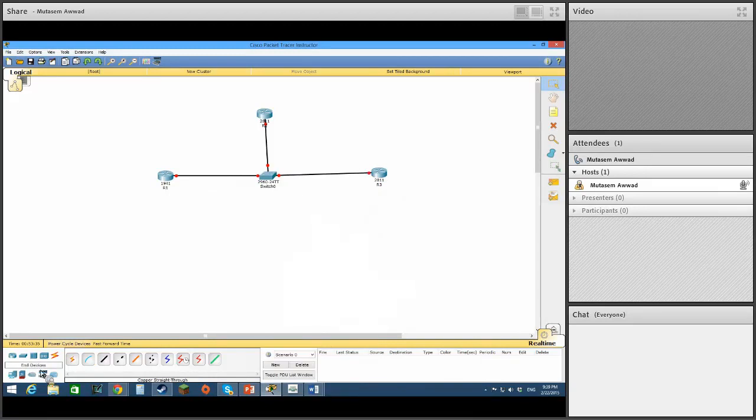All right, now let's bring in some PCs. Bring in a generic PC here, another one up here, and another one right here. All right, straight, nope, we need a crossover cable. Let's go from the fast Ethernet to the gigabit 01. And let's go from here, from the fast Ethernet to the gigabit 01. And let's go from here to the fast Ethernet 012. All right.